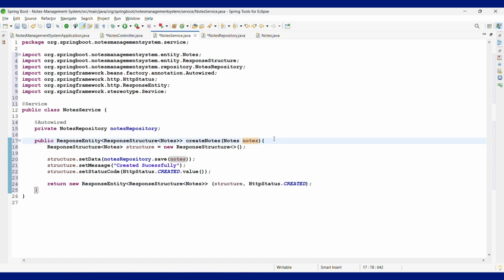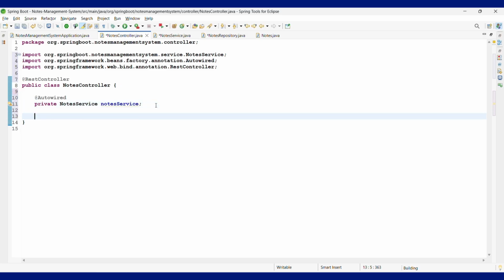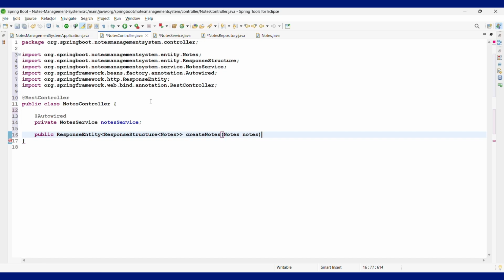Now just copy the first line here, Control C. Let's go to the controller, and here we have to import this. Imagine here it's a nodes controller, but if you have multiple controllers and the client sends a request directly to the controller, it will get confused about which controller the request is coming for.